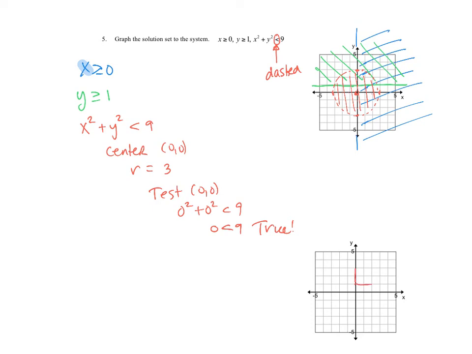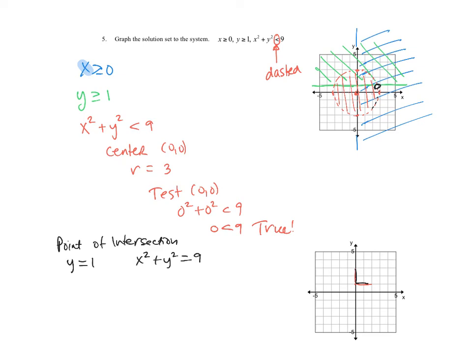Okay, so I'm trying to draw the little section in here, and I need to know what this intersection point is. It is an open circle because our circle had a dashed line, but let's figure out what that point of intersection is. And that would be where we've got y is greater than or equal to 1. I'm just going to say that it's equal to 1, and then our other equation, x squared plus y squared equals 9. Since I want to know where they intersect, I'm just going to act like they're both equations, and then I know that that's actually an open circle because of the dashed line there.